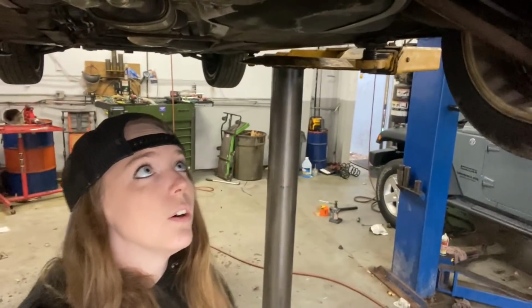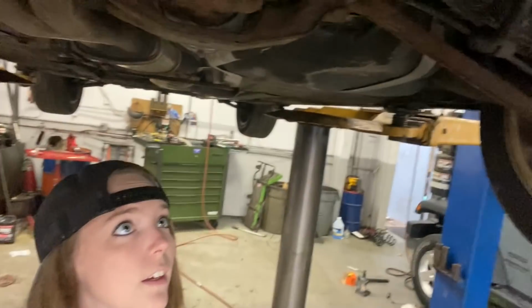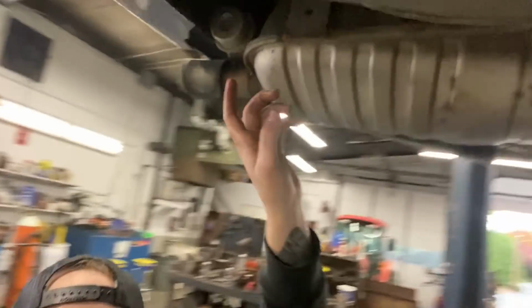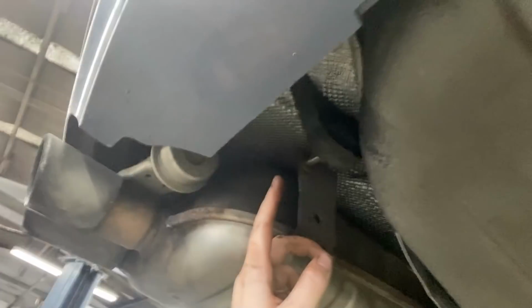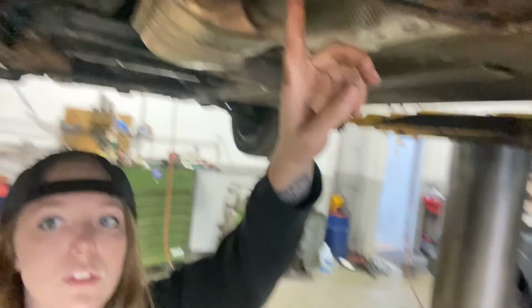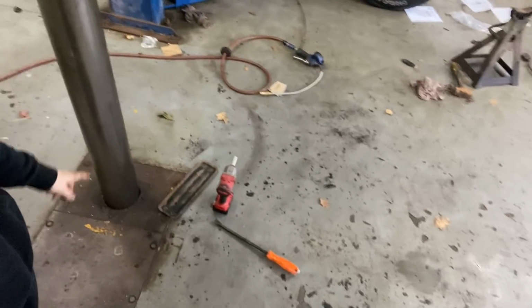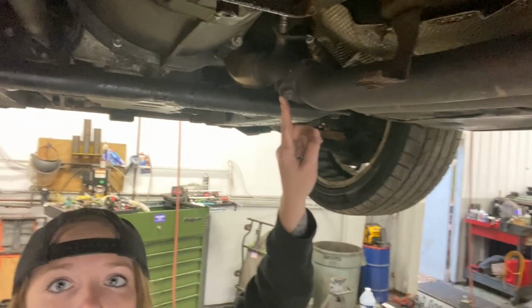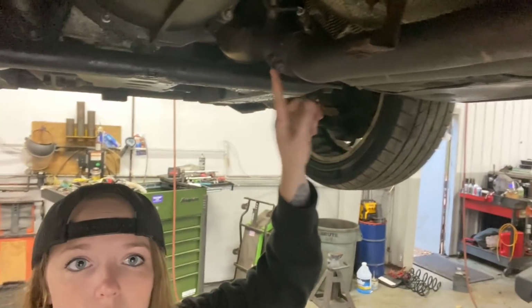Alright guys, so let me see. I just undid this hanger right here. I don't know if you can see it. And then I just undid these two brackets. There's two of them. The other one is on the floor right here. I gotta start torching these off and drop the exhaust down.